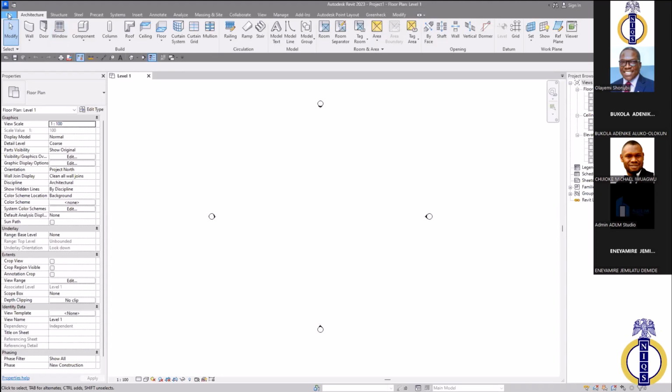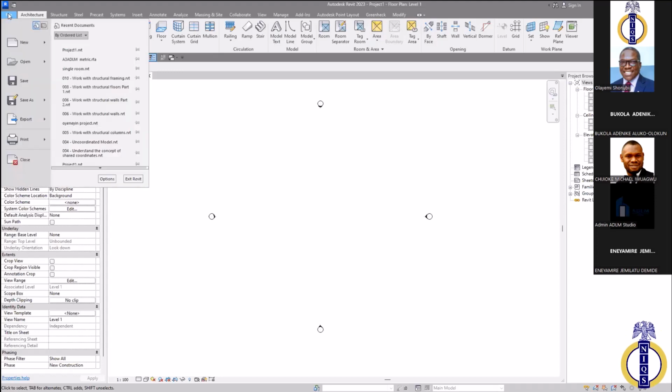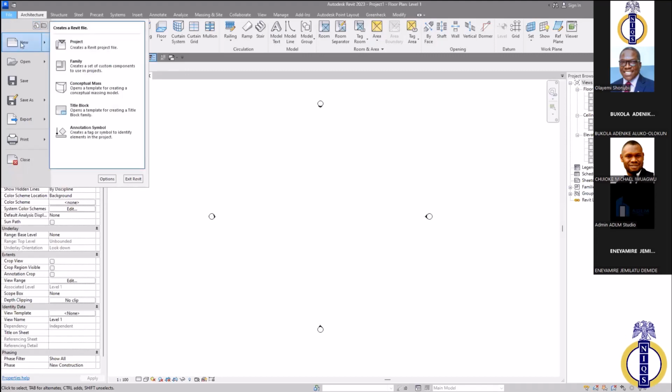Once you click on files, it shows you some set of icons. Now we have new, to create new projects, like the name implies. Under this new, we have project. That's to create a new 3D model, as I explained earlier. Family, conceptual mass. This is mostly used by architects when they want to design buildings of like 20 or 100 stories that have very funny designs.